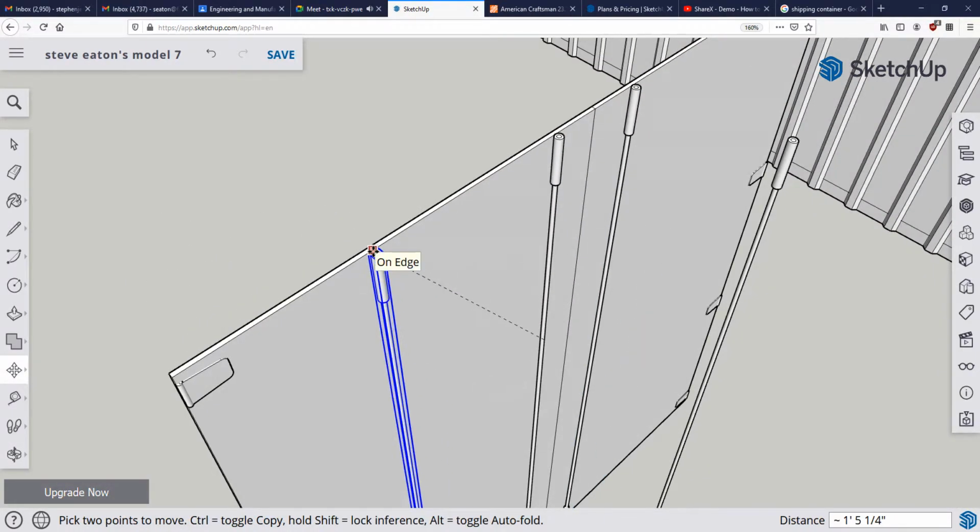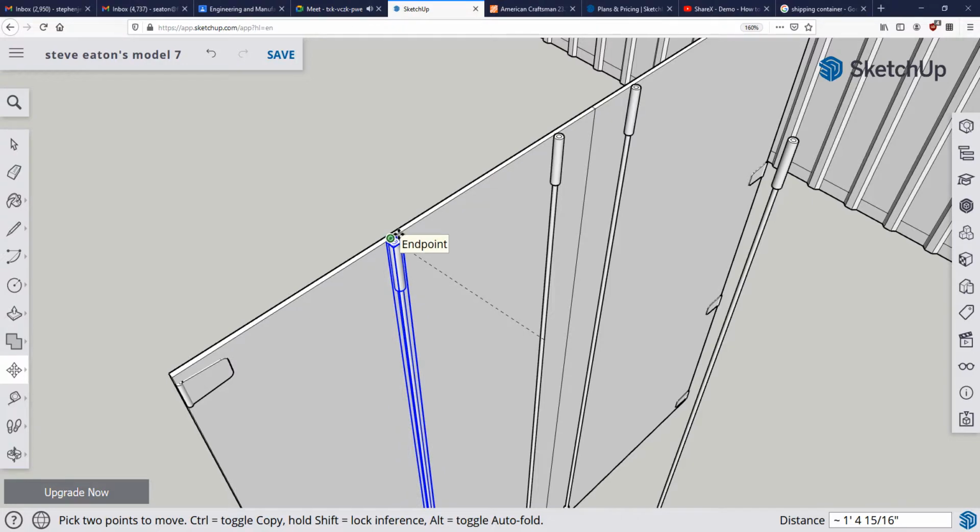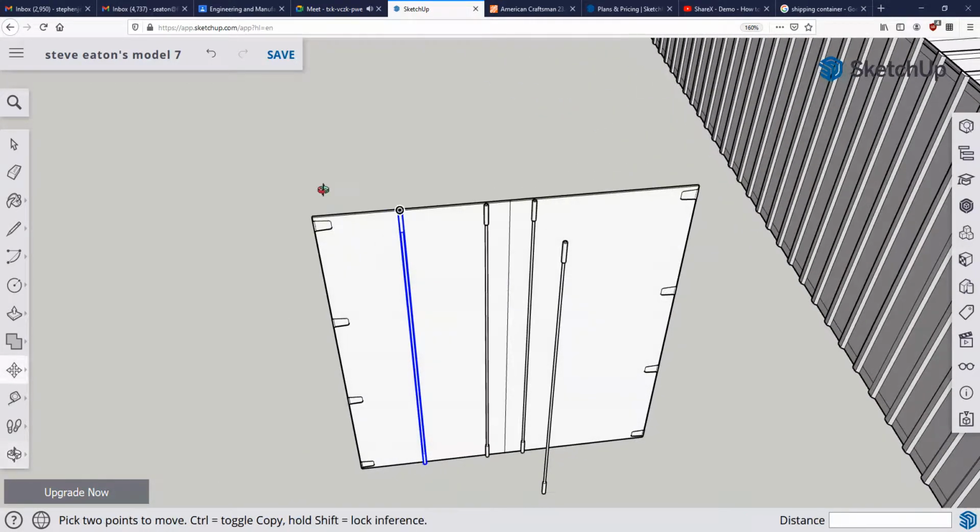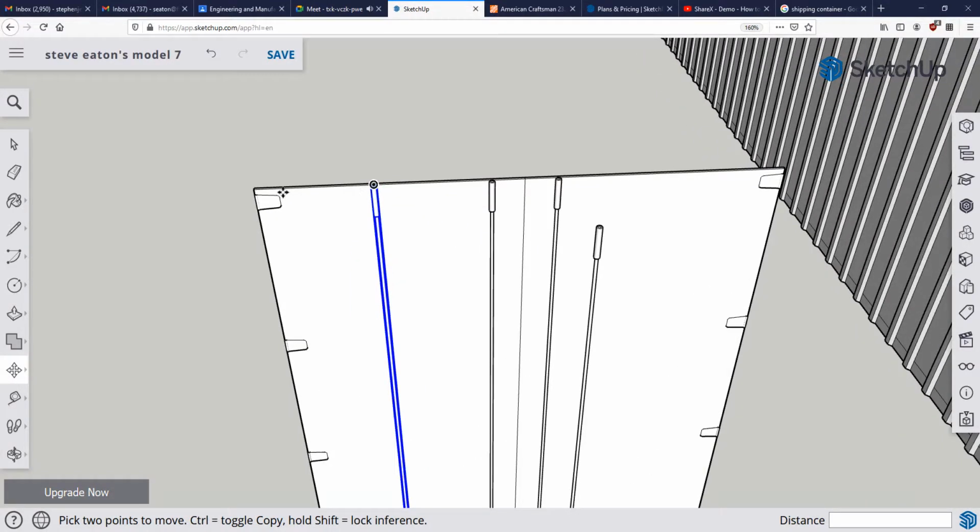Sometimes finding your snap point is a lot easier if you just change your perspective a little bit. So I'm trying to find where I think that midpoint's going to be, but it's being difficult. I guess it's an endpoint here. I might have drawn that line before and just forgotten about it, but we can tell that that is where I want it because it's the midpoint between that spot and that spot right there. So I'm going to confirm. Okay, so that's the midpoint, as you can tell.